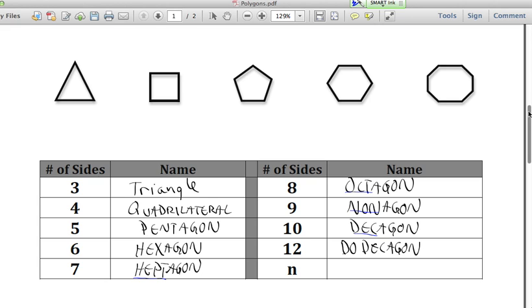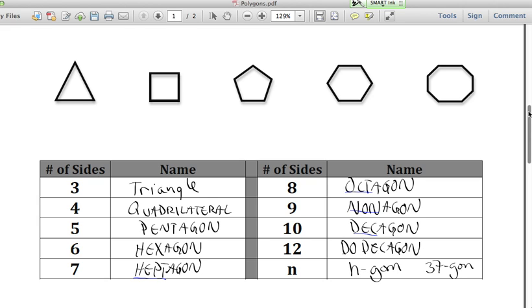But what we do instead is we say, if it's got more than 12, and it's not really a familiar name to us because none of us really speak Latin, we're just going to call this an n-gon. So for the purposes of the thing that I just said, we might say that's a 37-gon. It's a polygon that has 37 sides. So these vocabulary words down here correspond to the polygons that you see just above them.